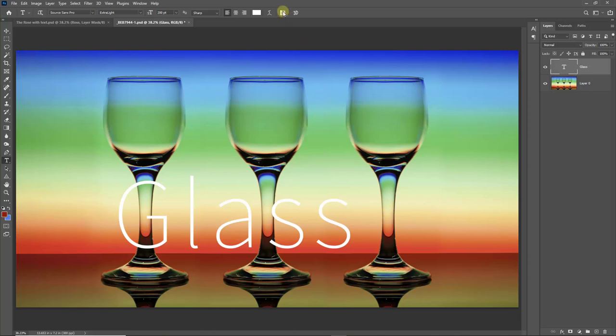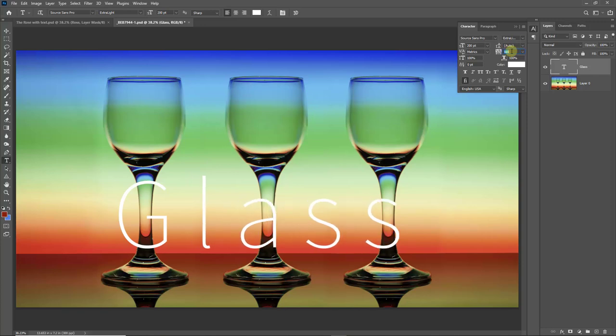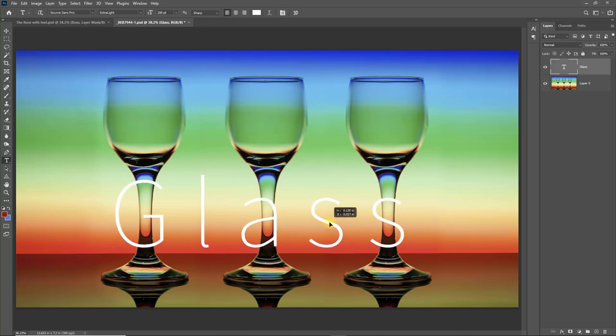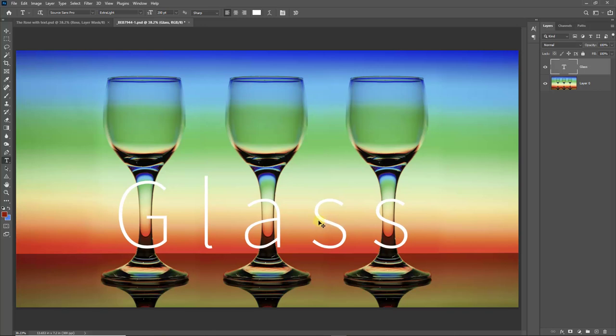So let's go to the top of the screen here. I'll put my cursor into that left and right arrowed box, and I'll hit the up arrow. And I think that's looking okay. What we'll do is touch that control key once again. I'll just move that a little bit. And I think that's about the place I want to start.